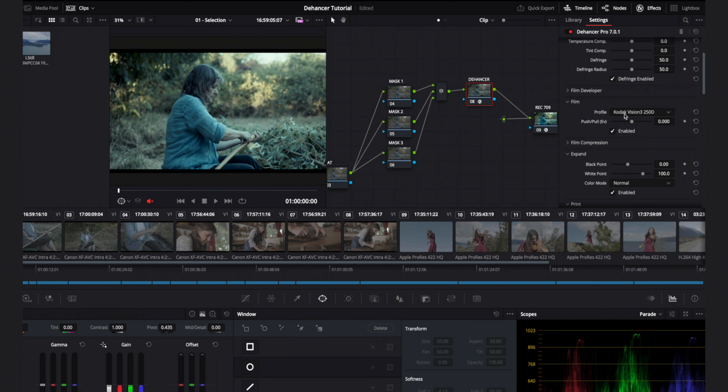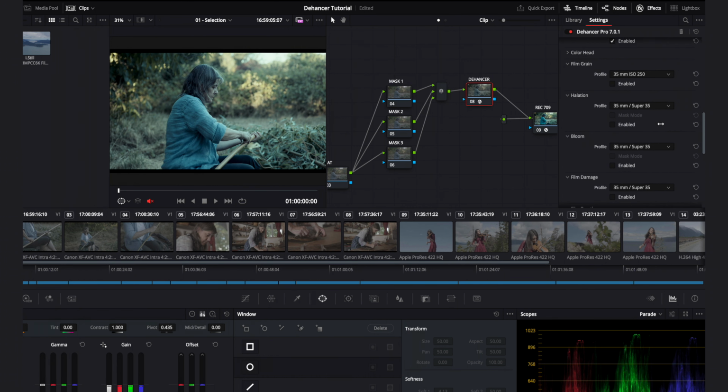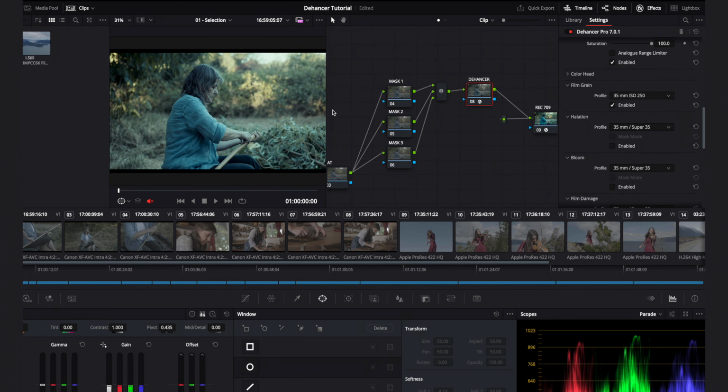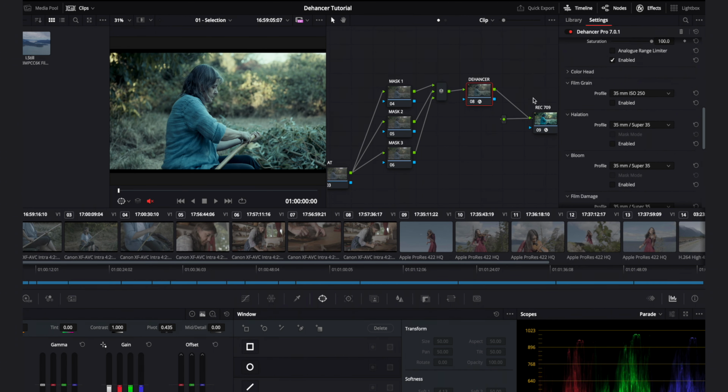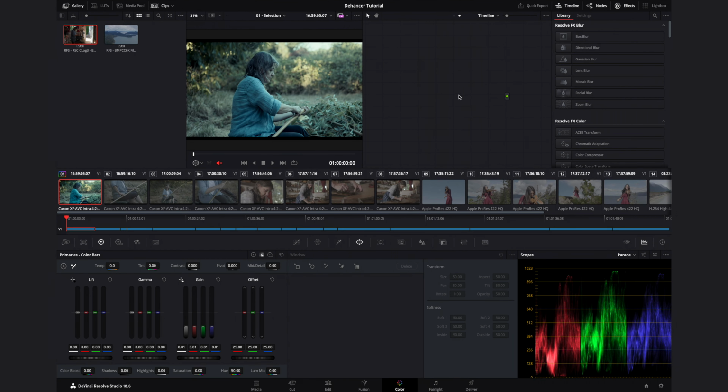And then by default, you have the profile Kodak Vision3 250D. And by default, you should also see on your images that you have the grain enabled. Now, I disable it on mine because the film grain is an algorithm. It's not simply a film grain overlay like maybe other film emulations. So it takes a lot of resources. And I found that trying to grade a timeline with the film grain on each clip makes it very difficult to have a smooth grading workflow. So it's always deactivated.